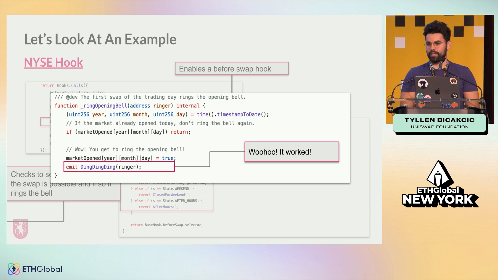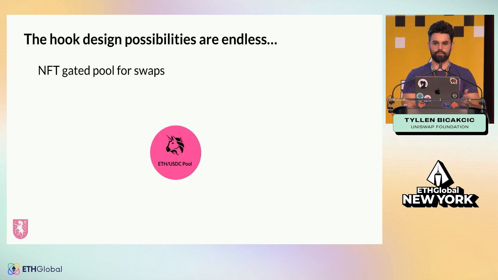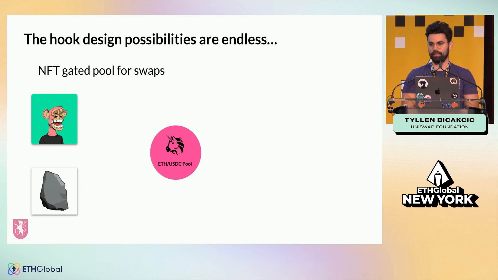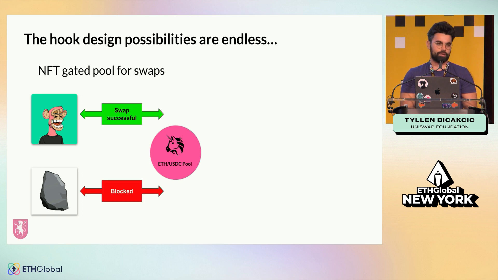That's not the only type of hook you can build. What if I have an NFT and I only want users of a certain NFT to be able to interact with my ETH/USDC pool? As the developer, I say I have a Bored Ape NFT and only people with that NFT can interact with this pool — and we don't want the Ether Rock people interacting with it. This hook creates the same scenario where it checks before a swap happens: if the condition is met the swap is successful, but if it's not met, you're blocked from swapping on this pool. There are lots of interesting social NFT type apps that can be built from this.